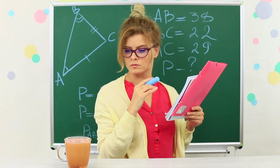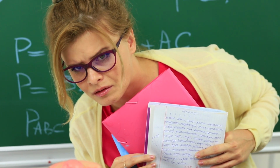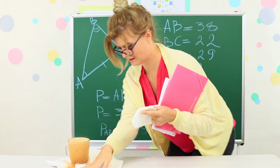We are tossing an effervescent tablet into the teacher's cup. Oh, there's going to be a volcano eruption right now. Miss Pussycat is puzzled. What's going on? I teach math, not chemistry. What kind of chemical reaction is it? She uses plenty of napkins to clean the traces of the weird experiments. Well, apparently, she'll have to get her coffee some other time.